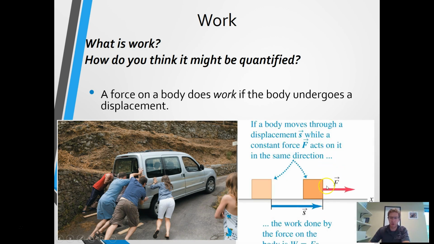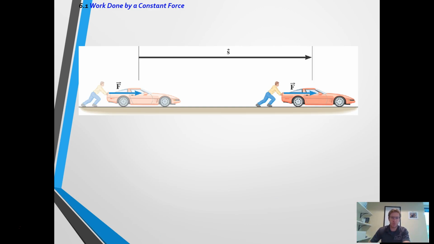All right, so as you'll see, work is based on both force and displacement. So how do we quantify work was the second question we had. Well, what you'll find is work is going to be equal to the force being applied multiplied by the displacement. If you notice, I put two parallel lines here kind of as a subscript for the force. And the reason for that is because work is going to be equal to force that is parallel to the displacement. All right, so it's the amount that force and displacement are in the same direction. So if you have a force that's at an angle, then you only want the parallel component of force to figure out the actual amount of work being done.